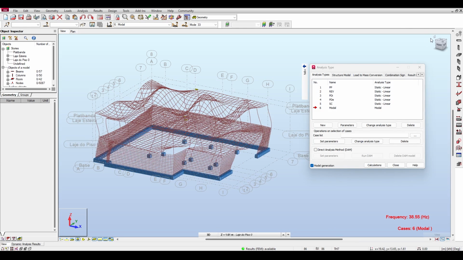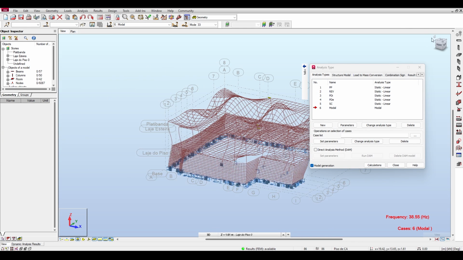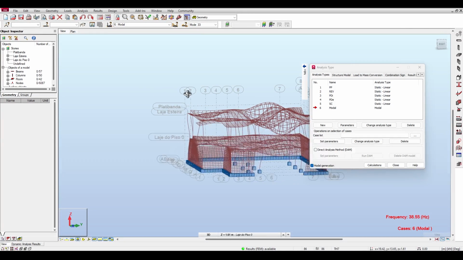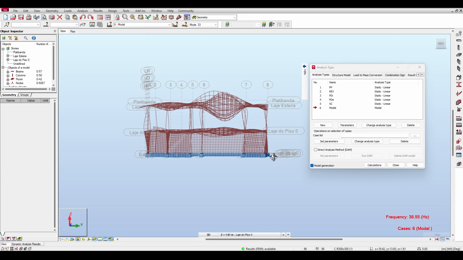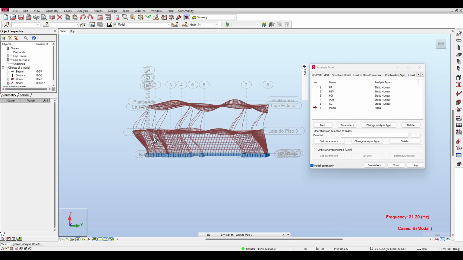You see, I think, if I understood correctly, that this is a basement underground. And if you have a basement underground, the walls cannot vibrate freely. This is not true. This is not accurate. Like, let me show you mode 24. Mode 24 is not accurate. You can see the retaining wall if this is underground.